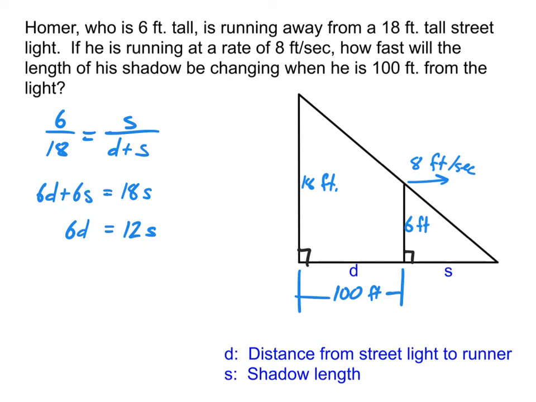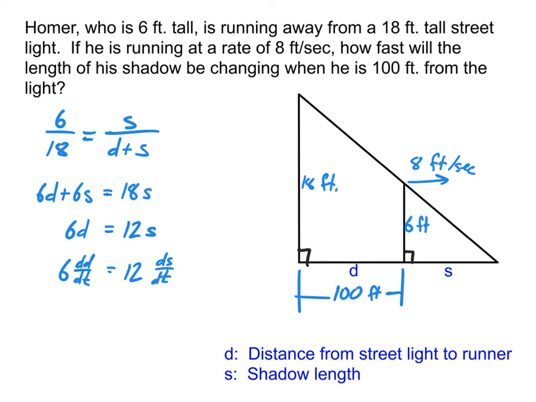All right, I'm going to go ahead and work with it from here. Some of you might be seeing, wait, can't we also then go ahead and divide both sides by 6? Yes, we can. And by all means, feel free to do so. But I'm going to leave it here, mostly so that there's fewer moving parts and therefore fewer things that might throw somebody off when we're first learning how to do this particular process. All right, so now that I am here, I am going to go ahead and find my derivative with respect to t. That's just going to be 6 dd over dt equals 12 ds over dt.